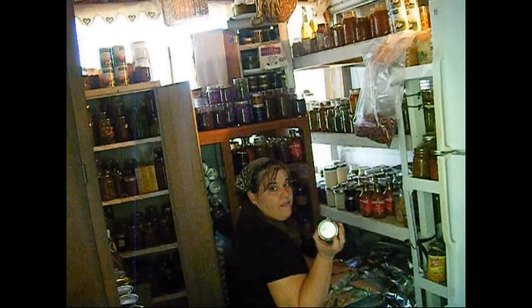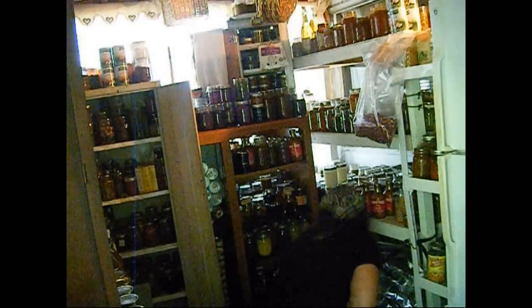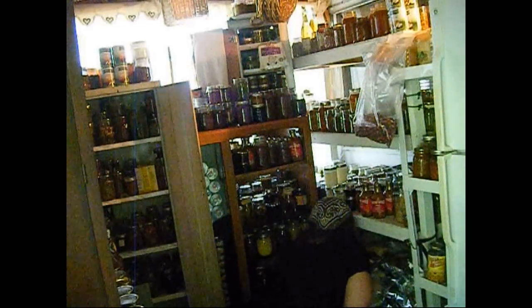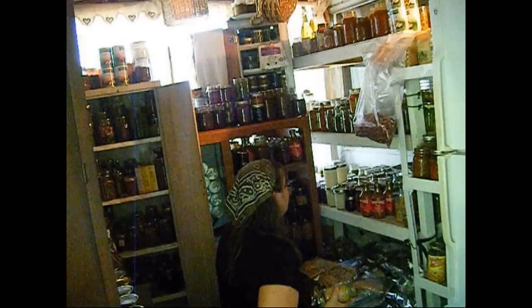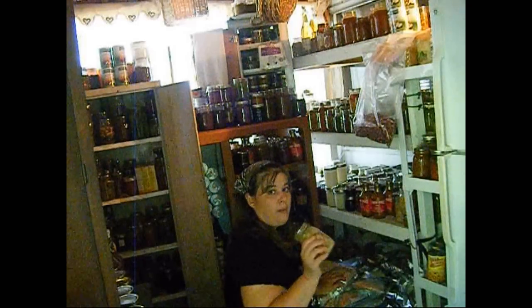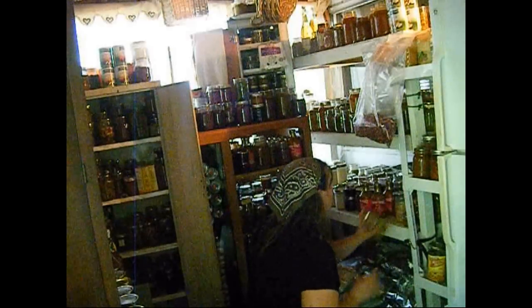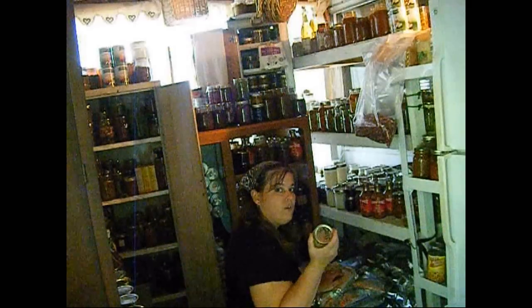This says 2015 on this chicken. Going way back, I was thinking I had older chicken, but it is all 2015 so that's really great — I thought some of it was older than that. So I'm going to get about five of these pints and we're going to make crock pot barbecue shredded chicken because we have to use it up. There's three, four, and five. Let's go into the kitchen and make some barbecue chicken.